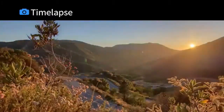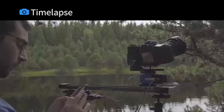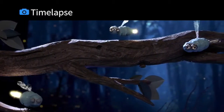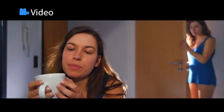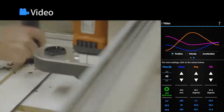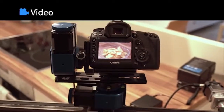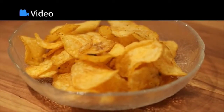Time-lapse mode, one of the most famous modes for motion control, which we extended to support moves with an unlimited number of keyframes and stop-motion capabilities. Pine will move and trigger your camera in a shoot-move-shoot sequence for perfect time-lapse videos. Video mode: create automated camera movements with Pine's video mode. Unlimited keyframes and stop-motion functionality let you create the most complex moves. This mode finds use in the movie and filmmaking business, live production filming, and visual effects video production.